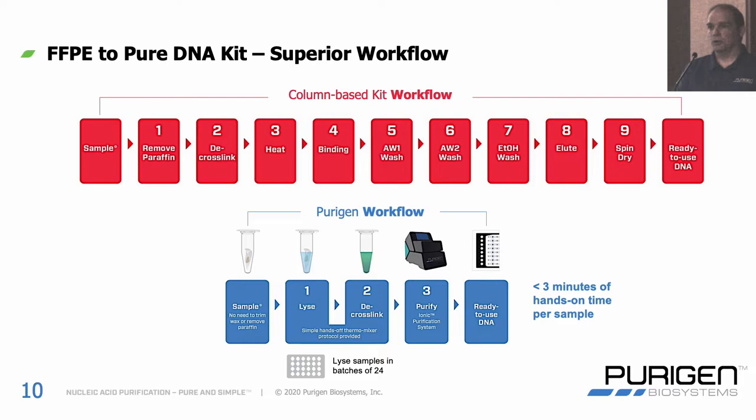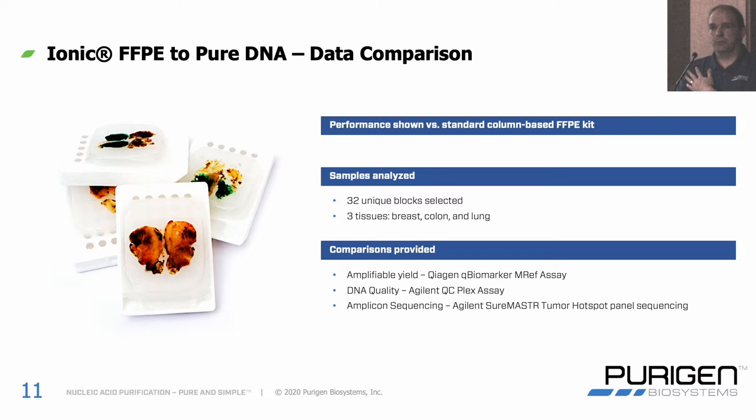Now, I'll talk you through several examples of the type of data that we're able to provide for you. Obviously, this is an extraction system, so the downstream data that we'll provide is always a measure off of another system. So, the example I'll show you here is a study we did. It's looking across 32 different FFPE blocks, three different tissue types, and I'm going to show you examples of amplifiable yield. We look at a DNA quality assay. We'll also look at some results from amplicon sequencing.